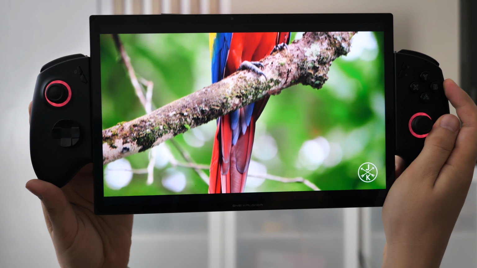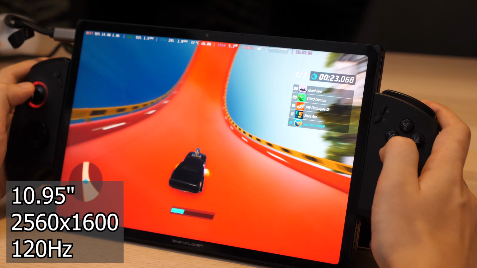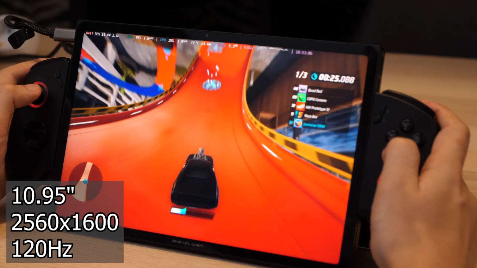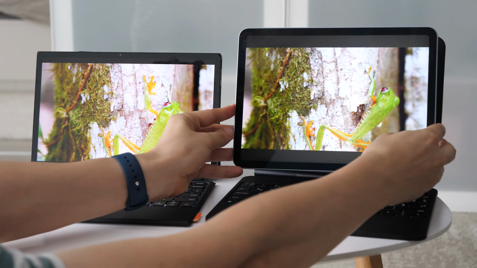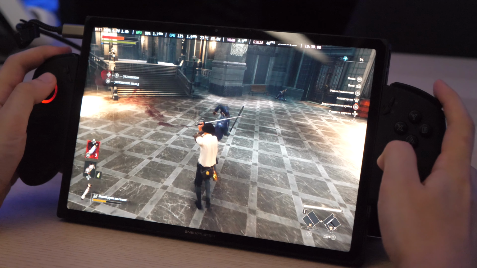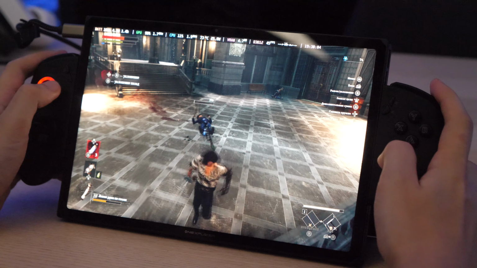The main feature of this handheld is the screen. A damn big screen. 11 inches, 1600p resolution, and 120Hz refresh rate. The quality of this screen can easily be matched by my iPad Air 4, and iPads are known for their quality screens. Immersion in the game is at the appropriate level, and it would be perfect if it was OLED.